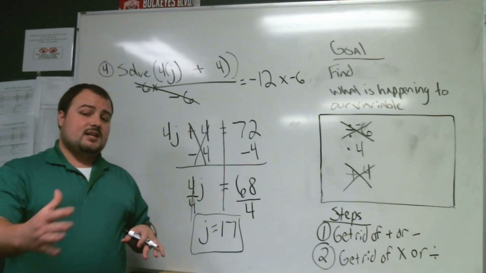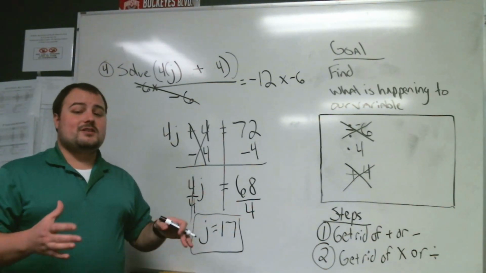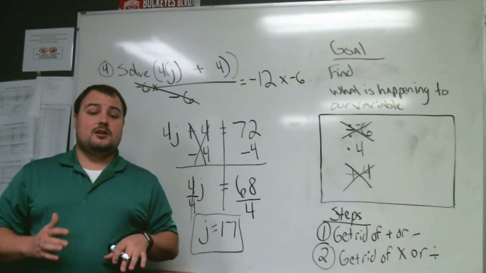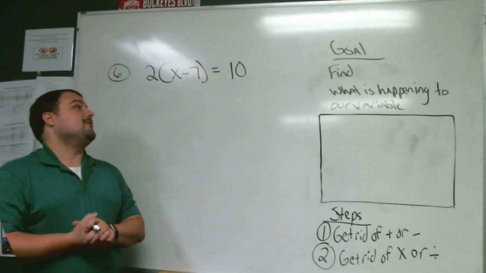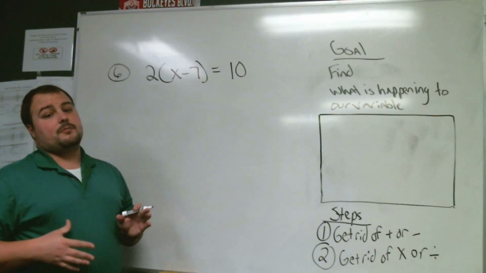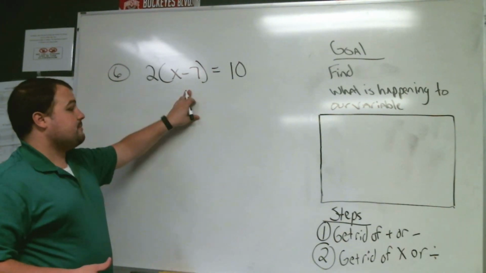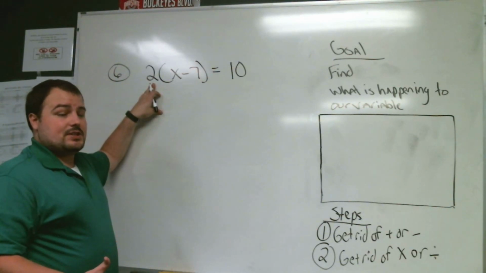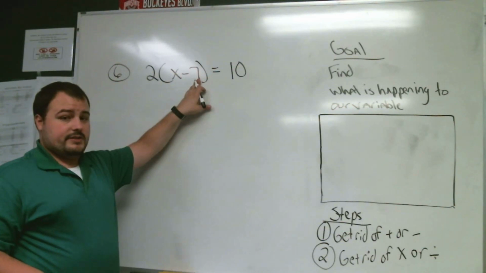We're going to do one more problem that has multiple step equations, and then we're going to talk about consecutive integers, and that'll pretty much finish up this lesson, which is a pretty quick lesson for you guys. Alright, for our last example on our multiple step equations, we're going to solve this problem here. So notice that now we have a number outside parentheses. So this 2 is happening to all of this.